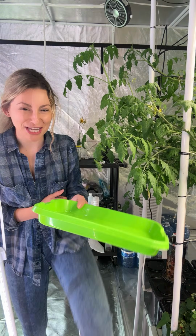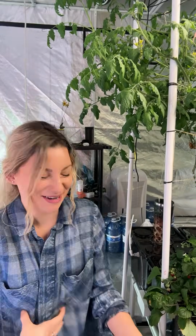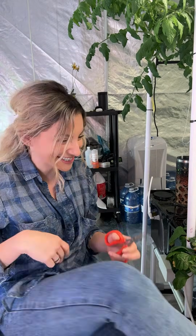You know what these lives have become? I'm laughing because it's like my one hour therapy session where I talk to you guys about all my problems, and then I show off my garden to feel good about myself, and then I pretend to do a little bit of work. And that's literally my format. So I'm glad you guys enjoy.